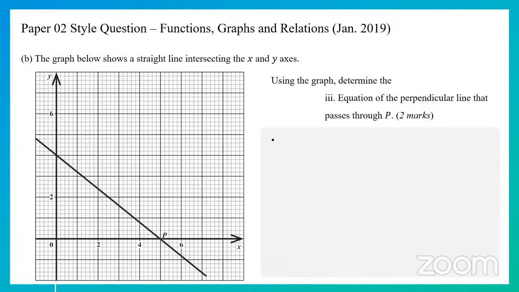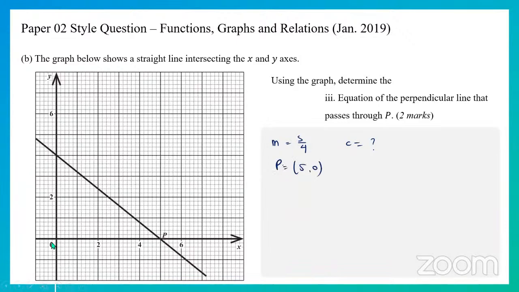So m2, or m, equals 5/4. Now let's look for our step. C equals 1. All right, so we're given our point P. So we can look at our graph and actually find the coordinates of P, which are 5, 0. So P is 5, 0.